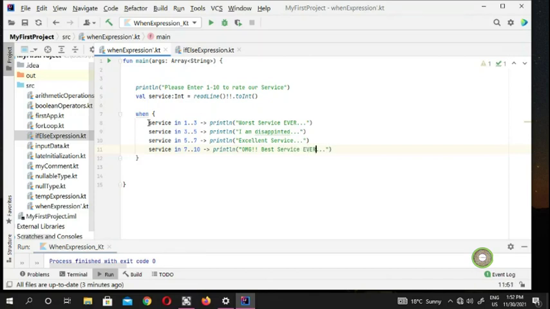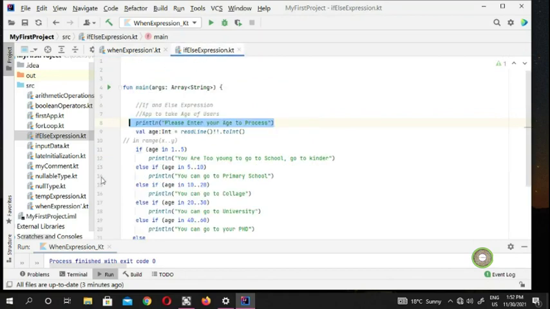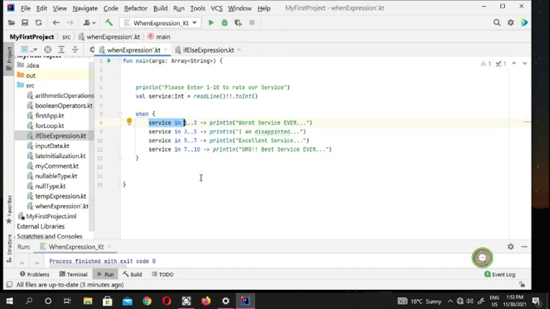Okay, so as you have seen here, you can use range. We have used it inside the if else, and you can use it here. What happens if none of them matches, if the user didn't put anything, because we didn't put an else?